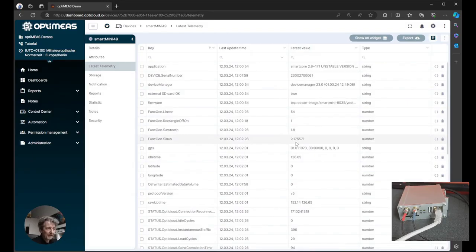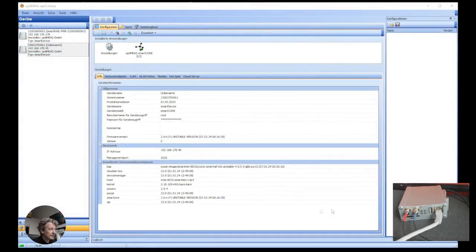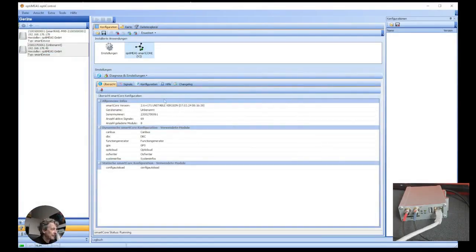And you can see data is actually coming from measurement data in the cloud. Where are they coming from? They come from the OptiControl, because here we have already pre-installed a function generator in the smart core, and it generates these signals.